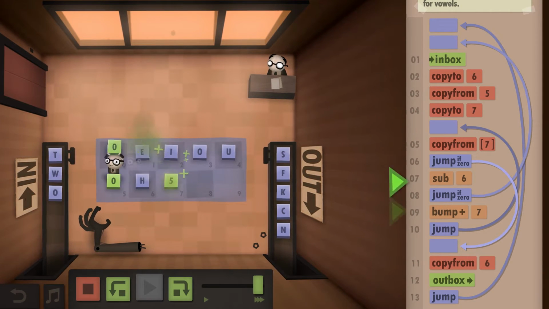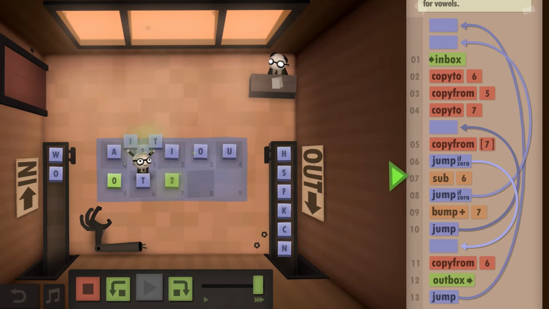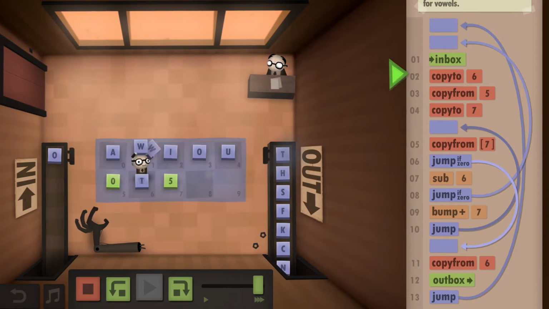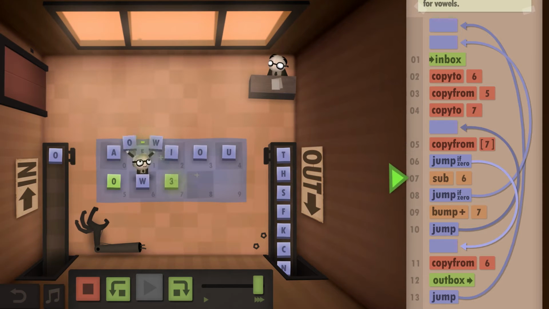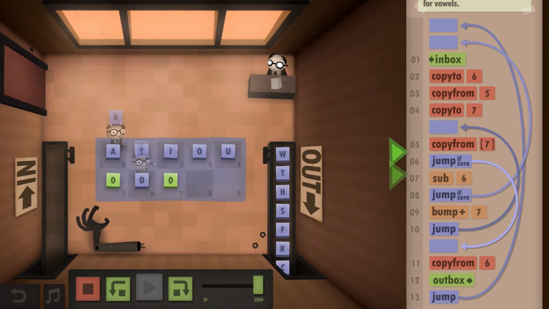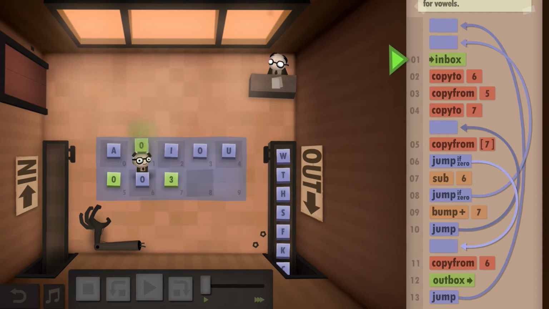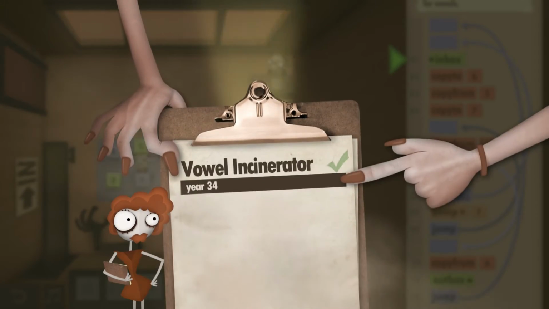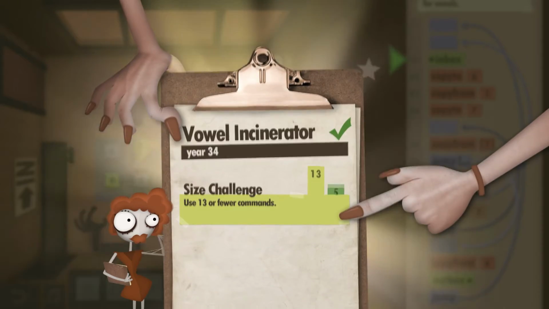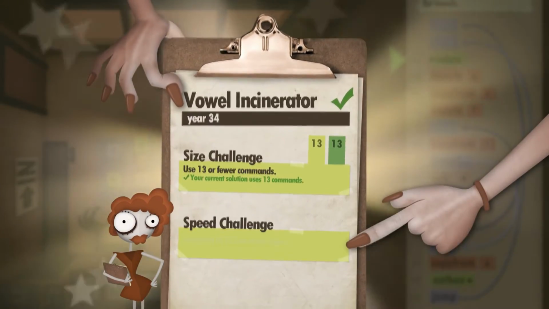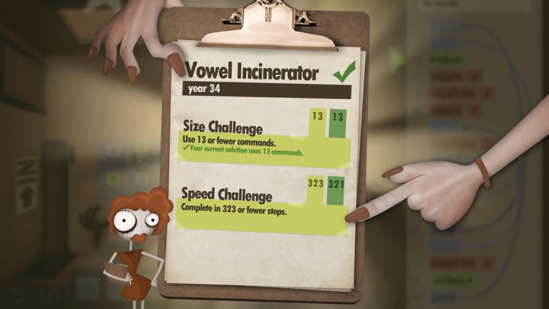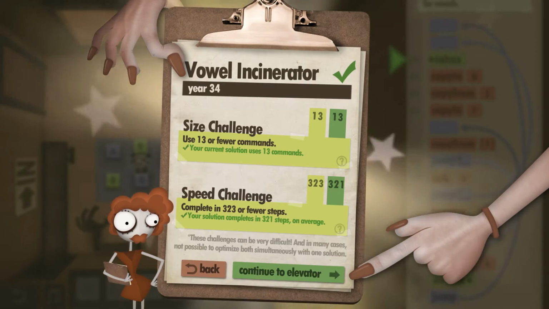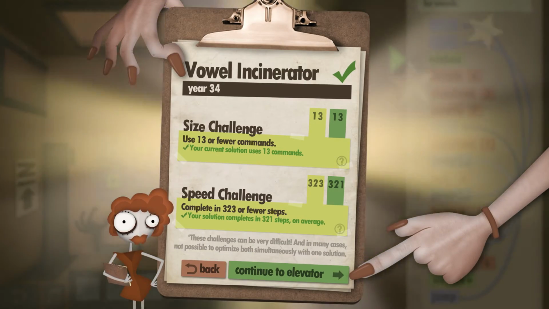This wasn't too difficult. Seemed fairly straightforward, if you ask me. That could just be me, though, I suppose. I don't even... Wait, how many commands? Oh! Ooh, that was a close one on the speed.